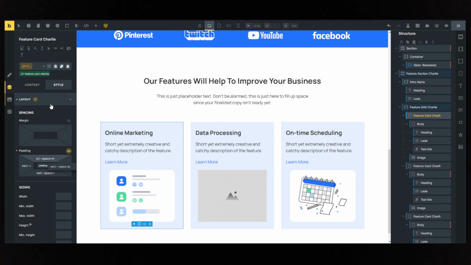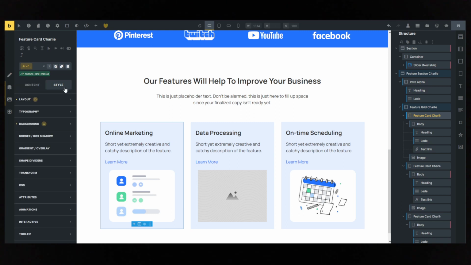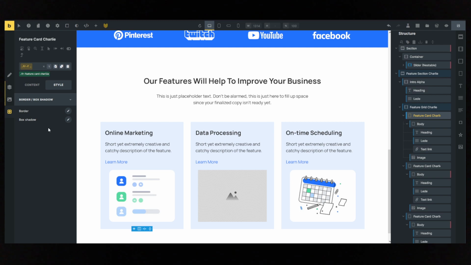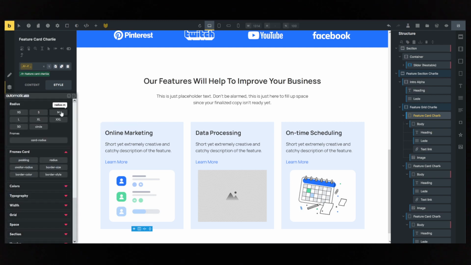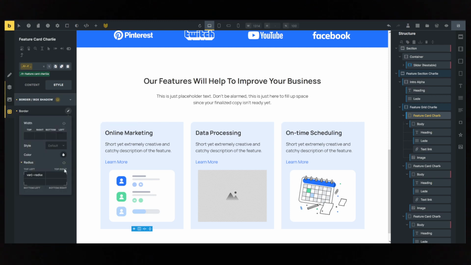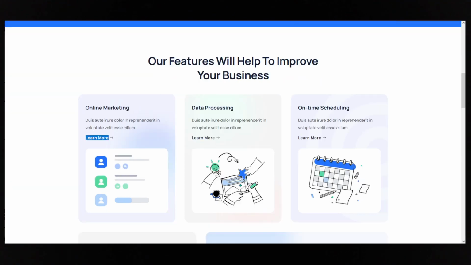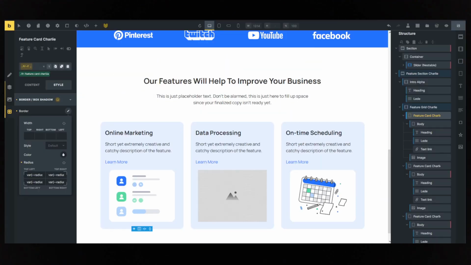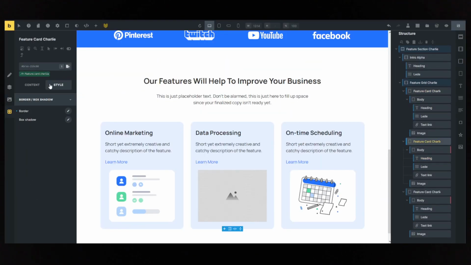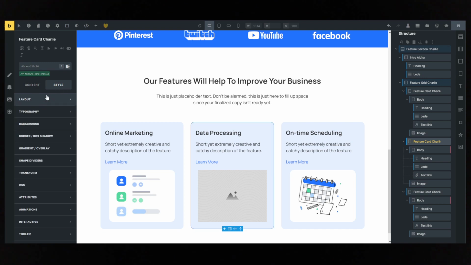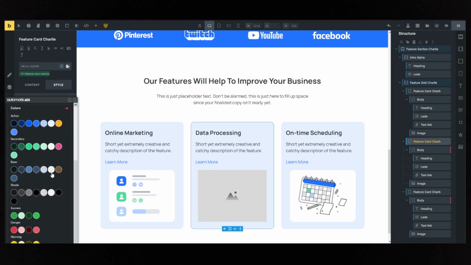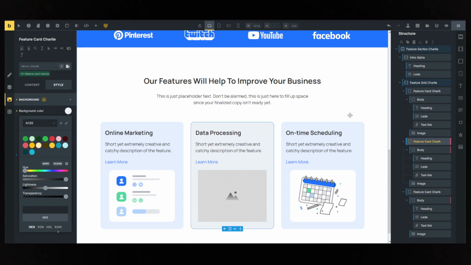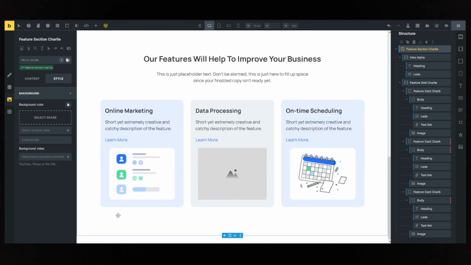Okay. So we also need to make these rounded. And we'll come to our border. We'll come to our radiuses. Let's give it a large. I think it's probably... Seems like it's kind of large. Yep, that's looking pretty close. And this one we'll just do an ID style to get the alternating background color. So it's slightly different. Perfect. All right, that's looking pretty good.